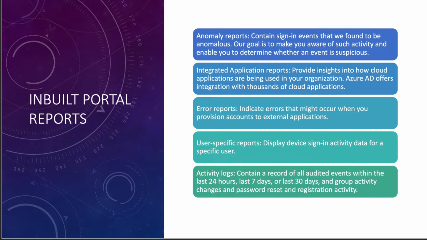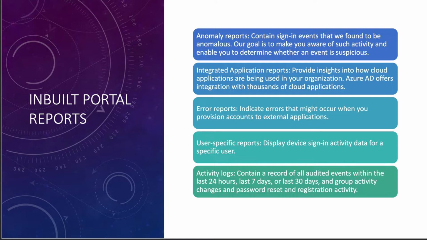You also have a number of inbuilt Azure portal reports that will really help you out. This is great for your security team if they just need a quick report. Anomaly reports are fun. Single sign-in events are found to be anomalous. And just make sure that if someone is trying to do 100,000 logins and locking out accounts right and left, that you know about it. These reports are super great in keeping people aware of what's going on from that login viewpoint.